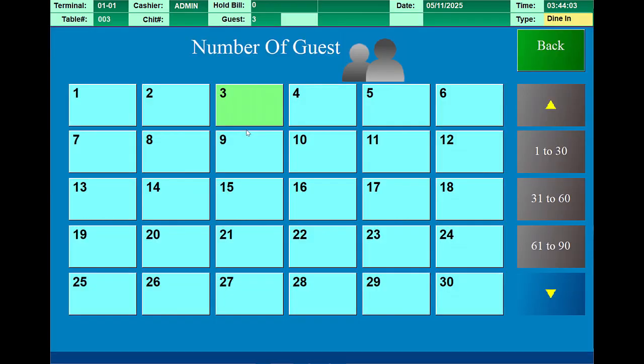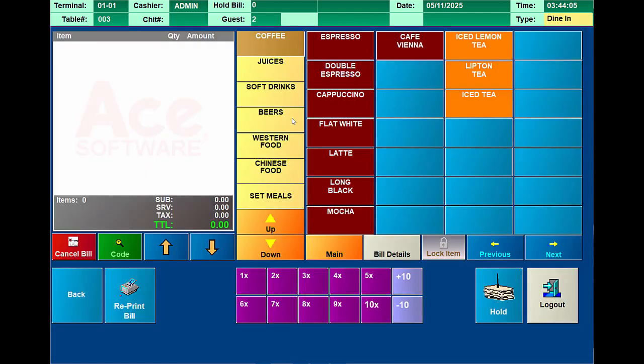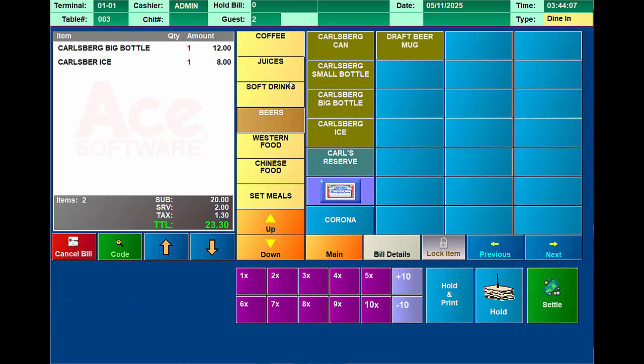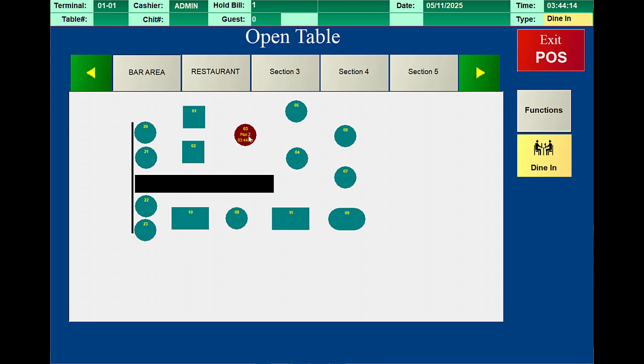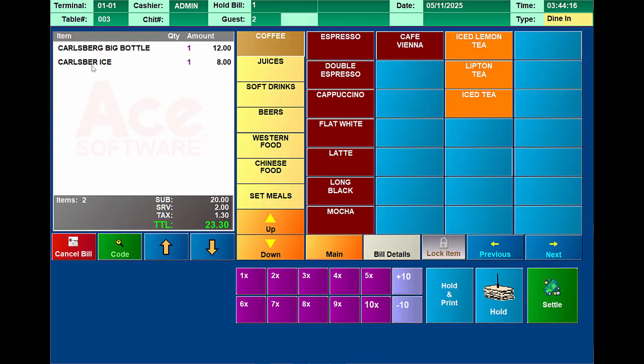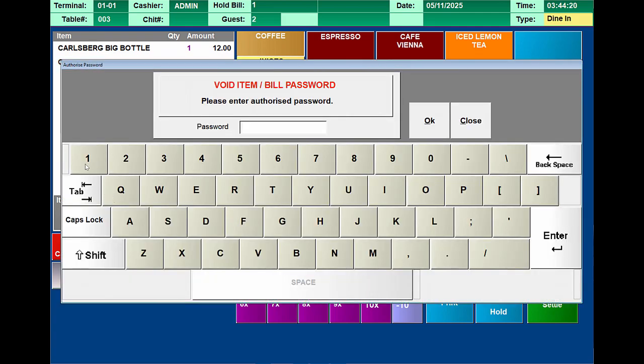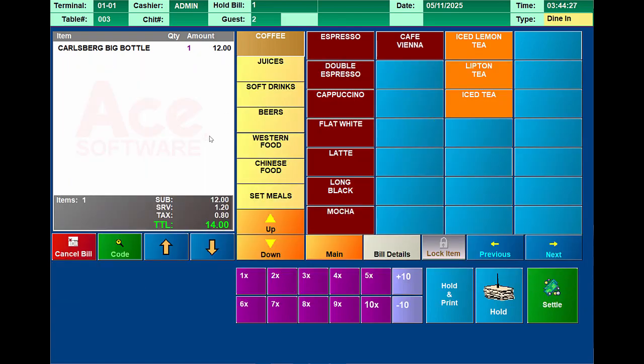Now, let's say there's table 3, 2 customers order beer and so on, and then it was held. Okay, so they ordered the drinks, came out at the bar printer and so on. Then later on, they say a certain item they want to cancel. You can do this. You can click this. You can say delete the item. Of course, it will ask you whether this cashier has the power to delete the item or not. So you have to enter a password. If it's valid, then you can delete the item.